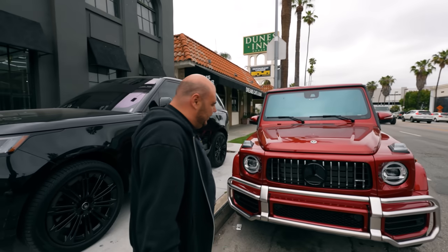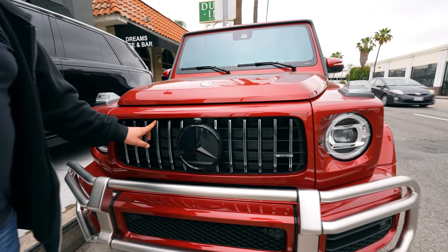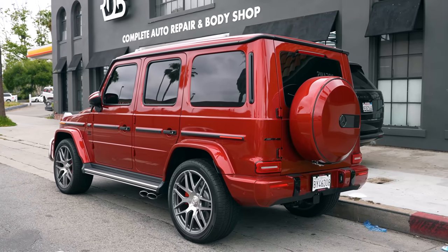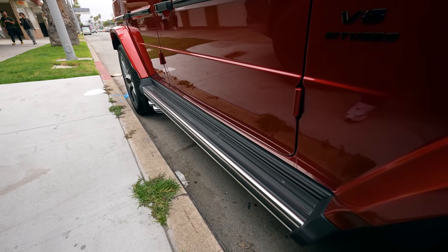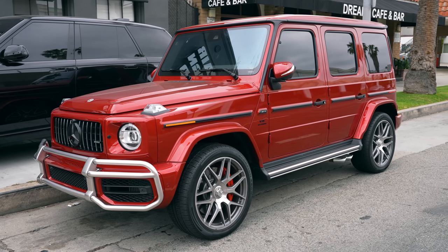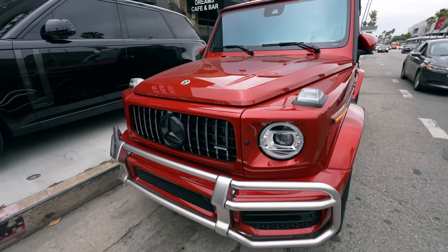So what I'm going to do is black this out — shiny black the grille and these chrome moldings. I changed this one already so it's good. Then I want to do the step pads in shiny black — you see the chrome — and just put wheels and that's it. In reality, this color is crazy, like a three-stage metallic.